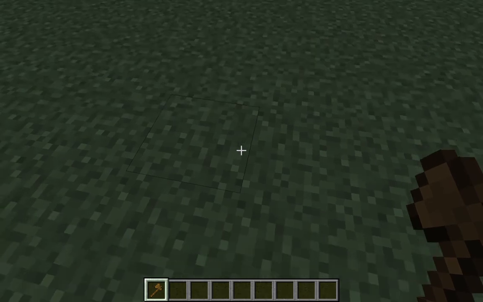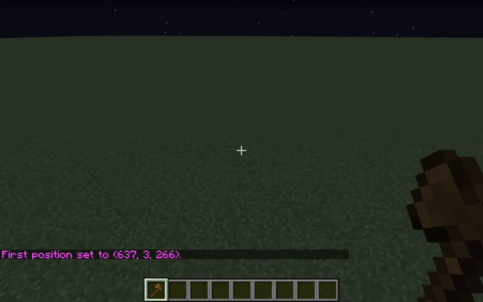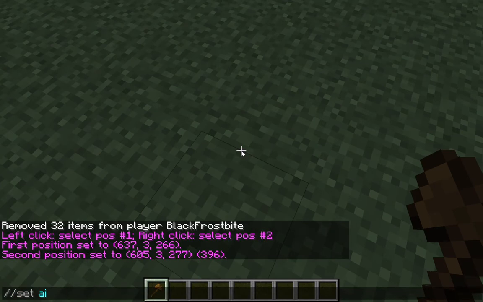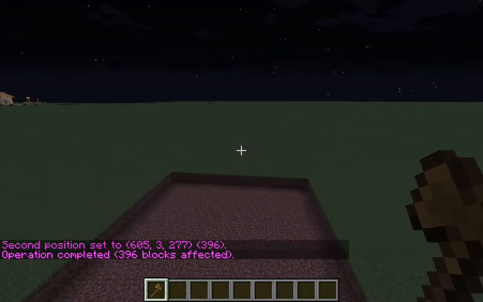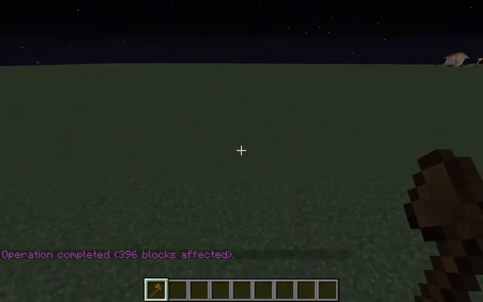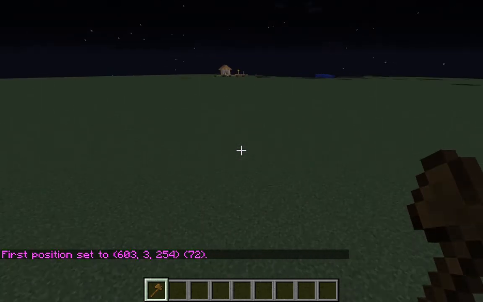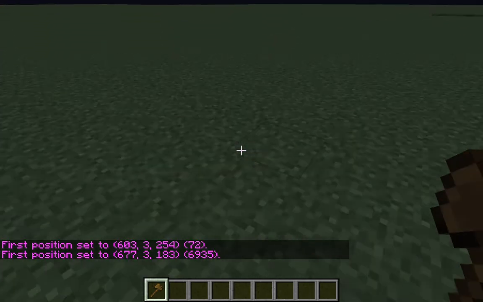So let's left click first. And then let's just go over here, get a right click, //set air, for example. It sets the entire place to air. 396 blocks affected. I have no idea how it's 396 blocks, but it works. Why don't we... That's my first now, bruh.